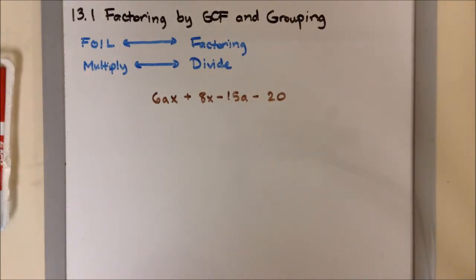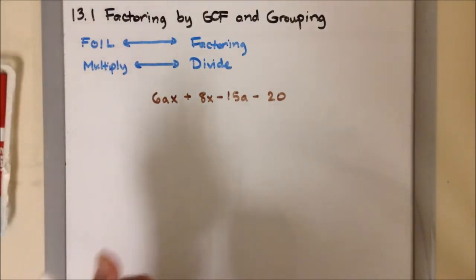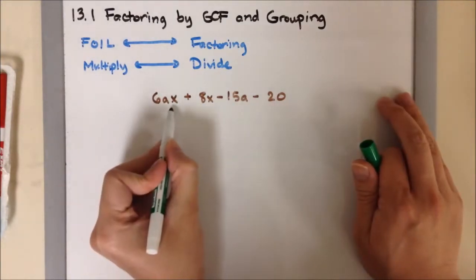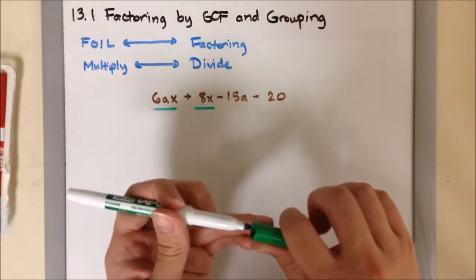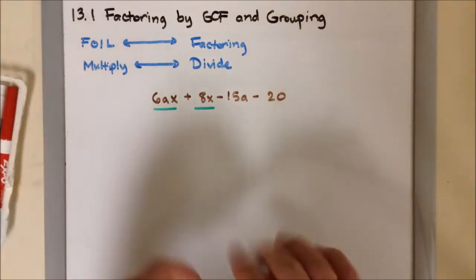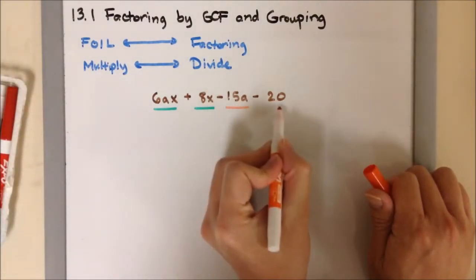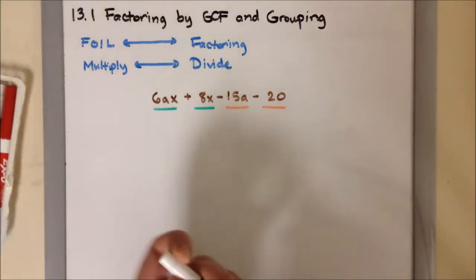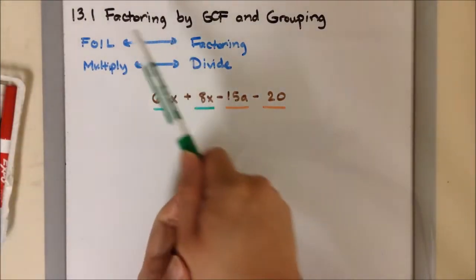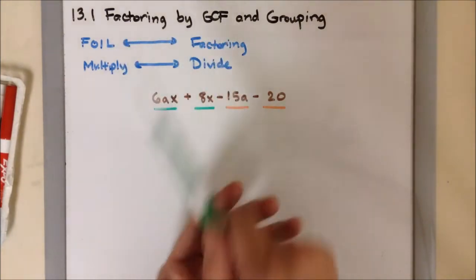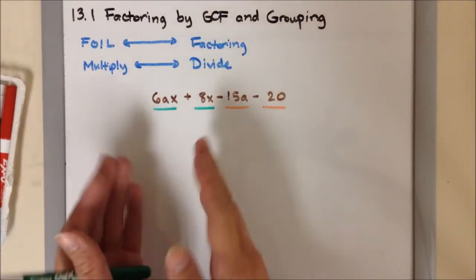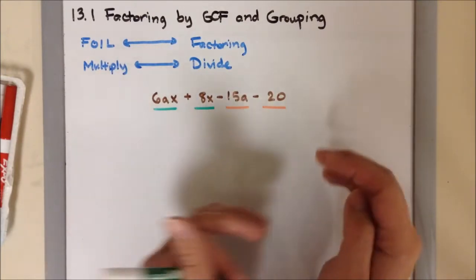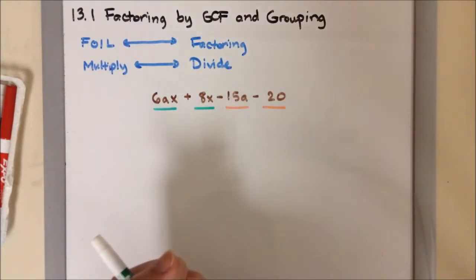Now if you are going to factor by grouping, what we usually do is we split the sides in half. So over here, since I have 4 terms, these are my left terms, and these 2 are my right terms. And then what we're going to do here is basically what we did in the previous part, factoring by GCF, but we're going to do it 2 times, because we're going to do GCF for the left side and then GCF for the right side.